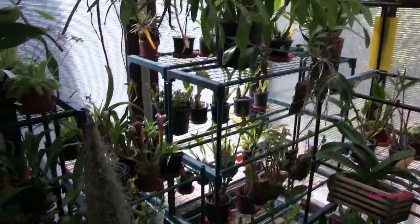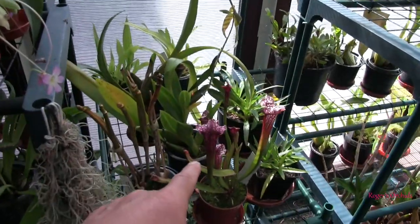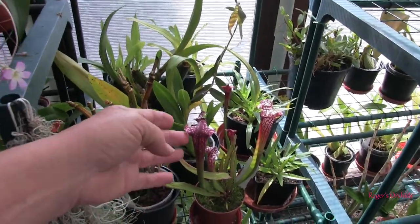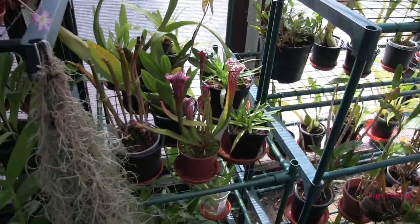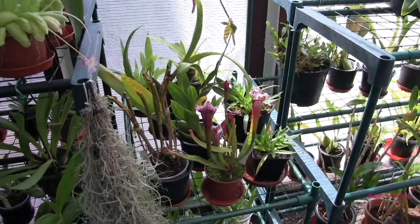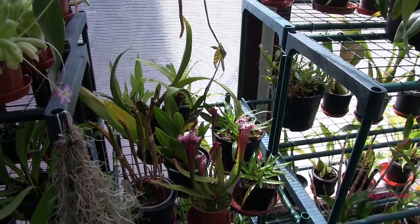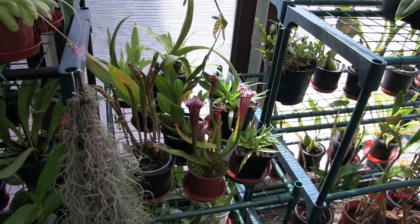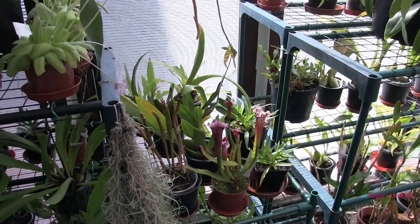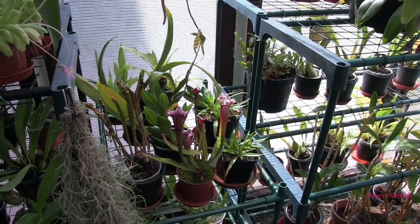Just a quick look around the non-orchid stuff in here. The sarracenia will have to go back outside after a while because it's going to use up all its food. I thought I'd bring it in for two or three weeks, then pop it out again for a few days to restock its food sources and perhaps bring it back in again. But it does need to cool right down in winter and go into dormancy, which is difficult anywhere in the house — I haven't got a cold greenhouse or cold frame.